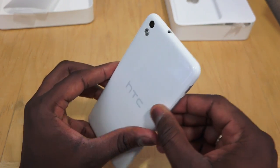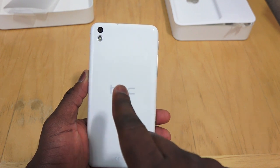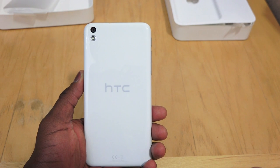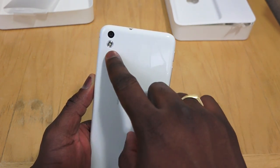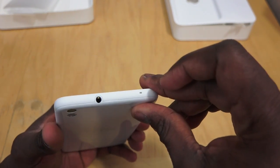Now if we pan around to the back, you have the HTC logo, and then it has a 13-megapixel shooter. So we know the M8 has a 4-ultrapixel shooter. This is a 13-megapixel shooter with flash. And then at the very top is where you have your 3.5mm jack.